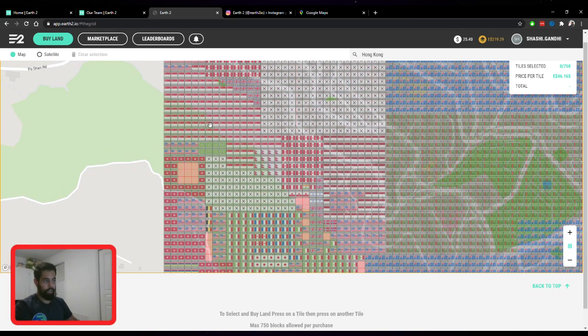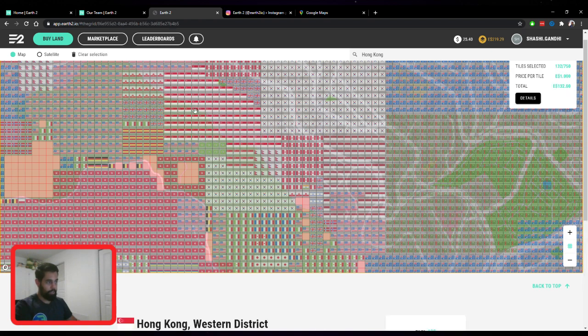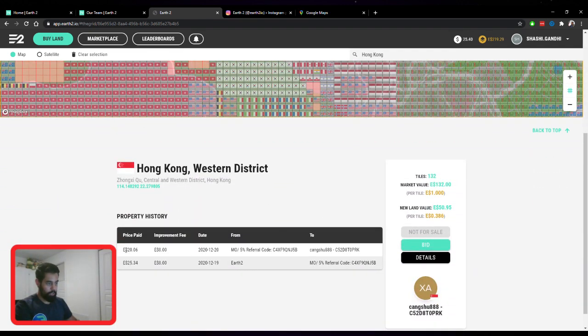Okay, and just for the fun of it, let's take a look. Like this guy here with this huge block of land, he paid $25. So you'll see the history of the acquisitions and stuff. This is very interesting because you have the history of the land, and how much buyers and sellers have bought it for and sold for. So this is very nice.